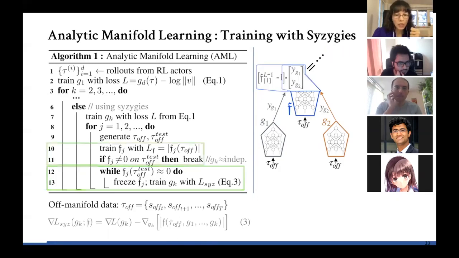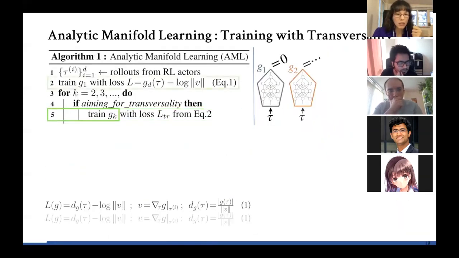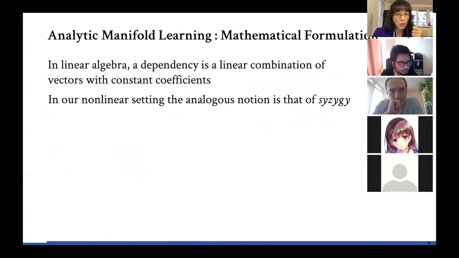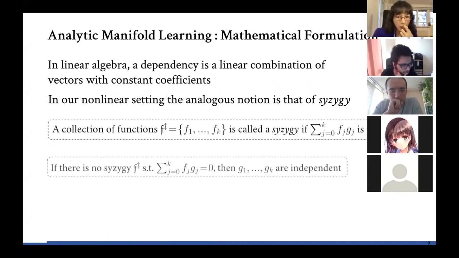So what this really boils down to is, if you think back to the linear case, there is sort of only one natural way to define what independence is, usually. So there's very little room in saying, no, I will have a different definition of independence. And in the non-linear case, like I was showing here, there are just a bunch of different ways to say what it means to be independent.